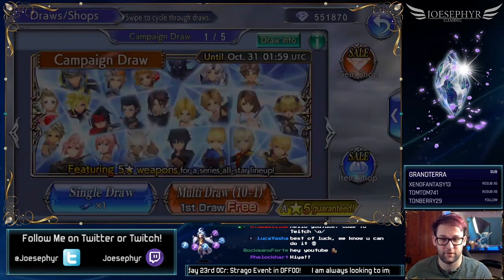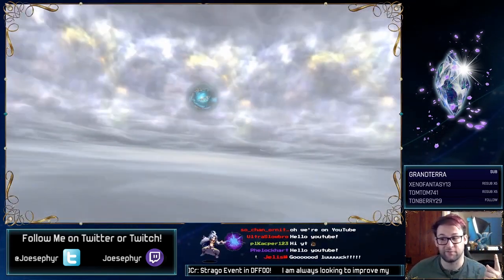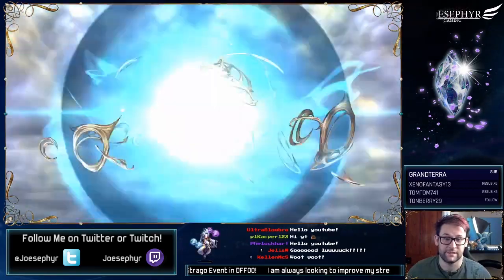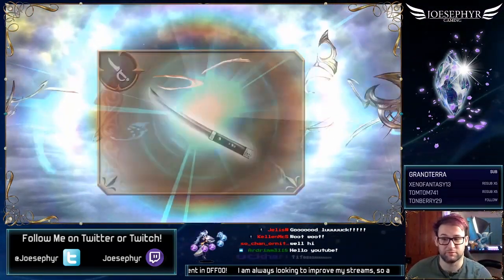So we're going to do the free pull first on the protagonist banner and see how that goes. I only actually need one thing from this, which is Sedan, so I don't imagine it's going to go very well, especially seeing as that was a blue orb.